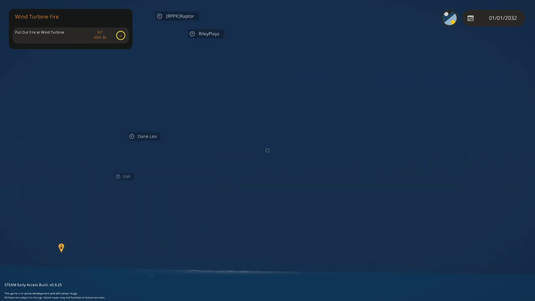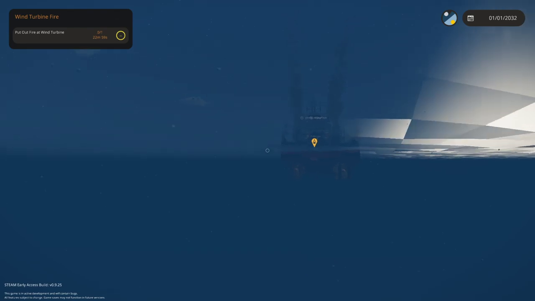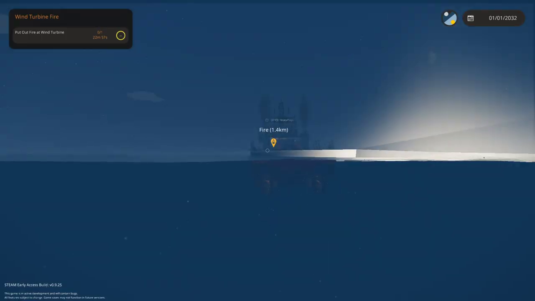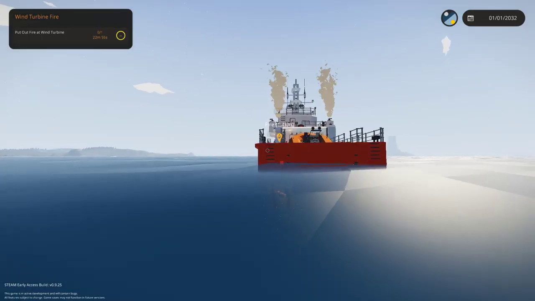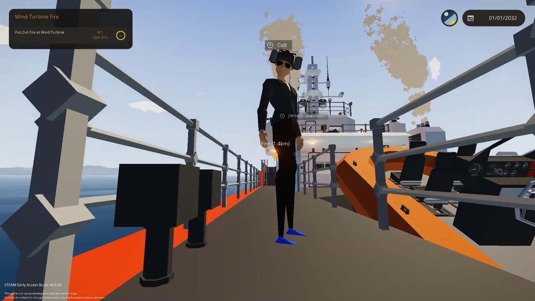Oh. Colt, just push me off. I didn't push you. Yes, you did. Yes, you did. I was fine. I wasn't even close to you. I was in the menu checking the button to do... Okay, we're good. We're good.